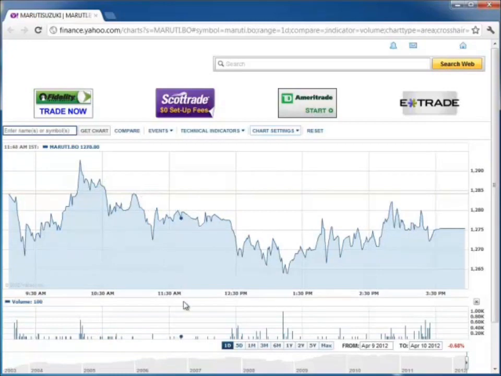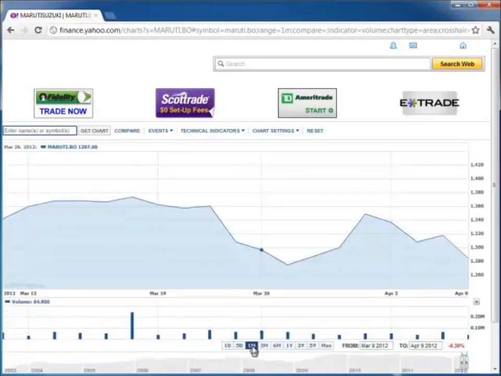So if we, for example, wanted to look at a chart of Maruti over the last 1 month, I would click this 1 month button here. Now I have, instead of a minute chart, a day chart. If you look up here, it's represented in individual days. So it'd go from March 12th to March 13th to March 14th to the 15th, etc. So now we have a daily chart, done using Maruti's price at each day and plotting it that way.